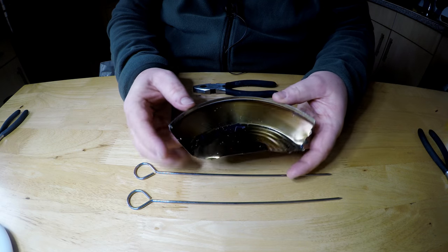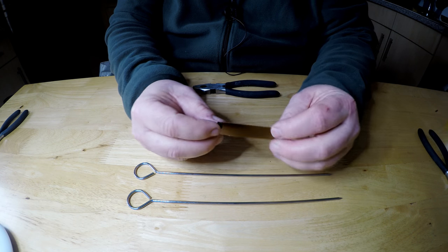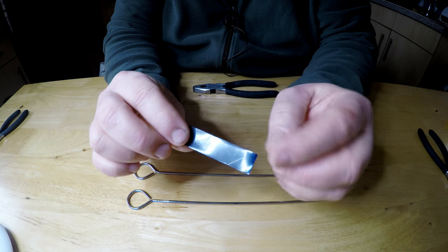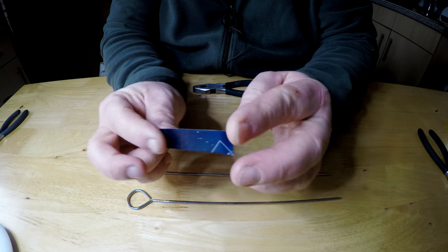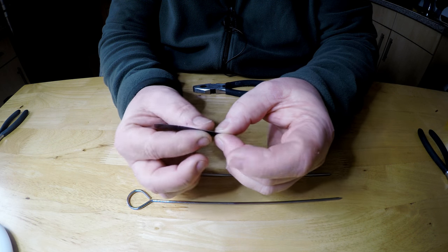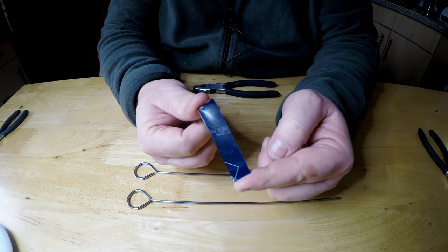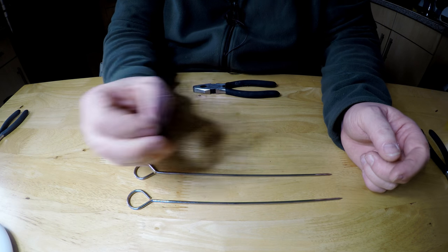So I cut one of the bases in half, and what you're after is a strip. So I've just got a little strip of the pie tin, which I'm going to use to fold around these when I'm done. It's metal, it won't burn, and it holds secure. So a little piece of tin, and I use scissors to cut this off, it's easy. Just a pair of scissors.